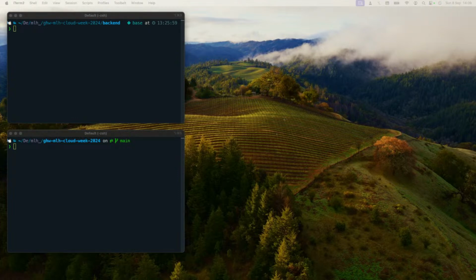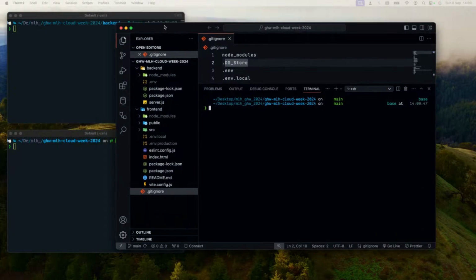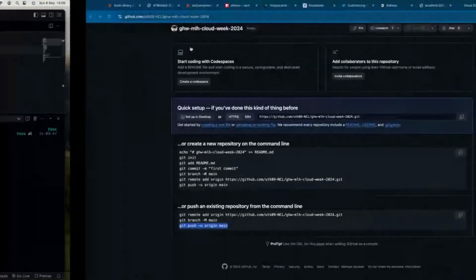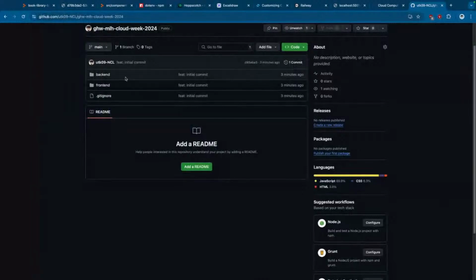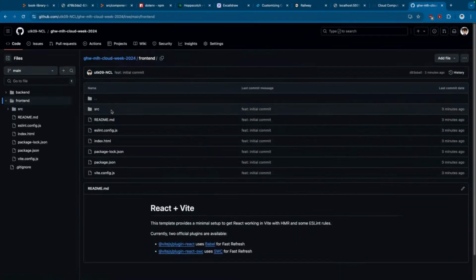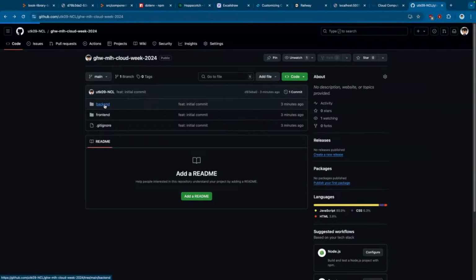Okay, finally. I think this is done. So I have successfully pushed it. If I go here and reload this, yep, there we go. It took some time for my configuration to work, but at the end of it, I was able to. So this is the repository with all the code that we have written locally, pushed. It should not have my env files, but everything else should be present.